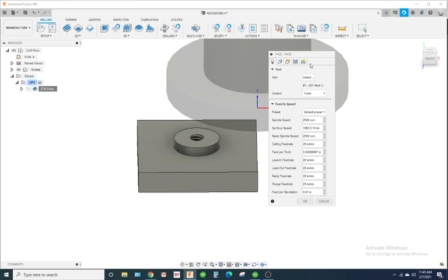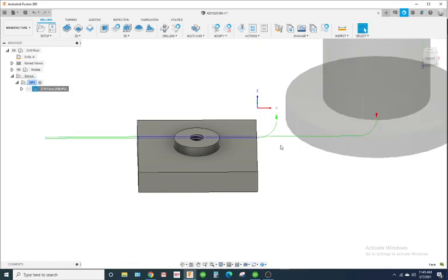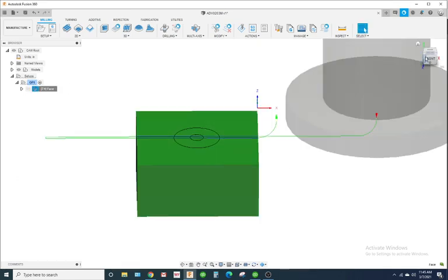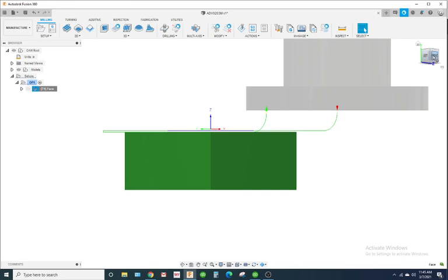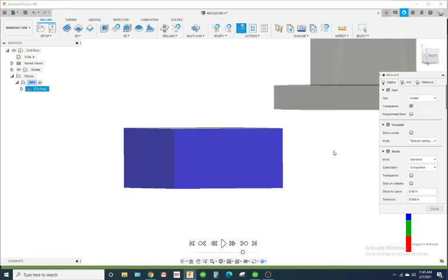If you want to add a second pass, I'm going to go to multiple depths, type in 25 thousandths, and because I'm taking 50 thousandths off the top, that's going to have 2 passes. We'll simulate it.